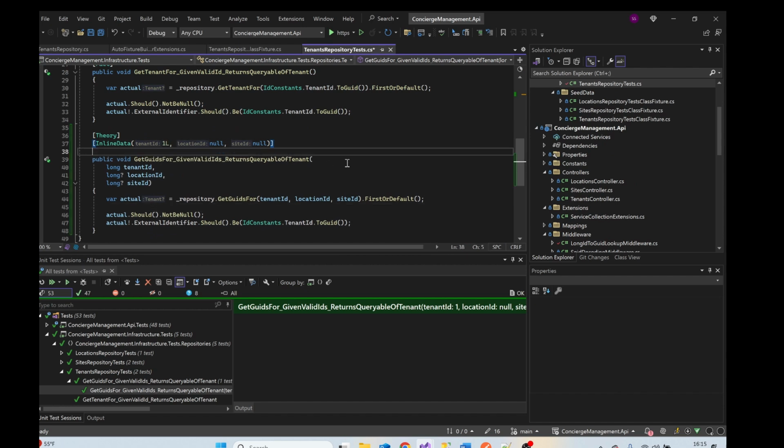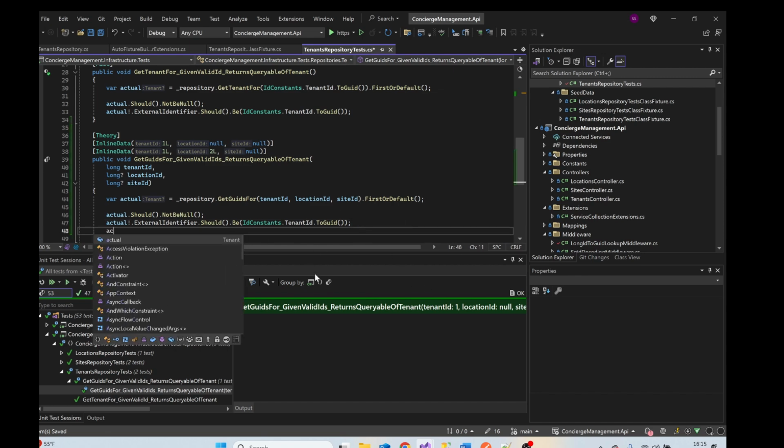So I'll add the inline data attribute for adding in location. This is 2. And then I'll add my assertion for the location here. Cool.